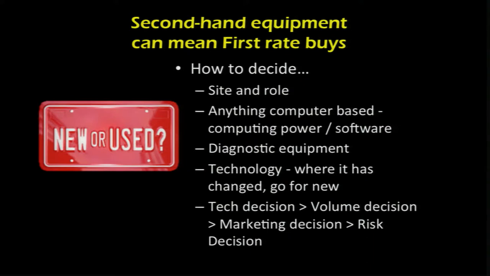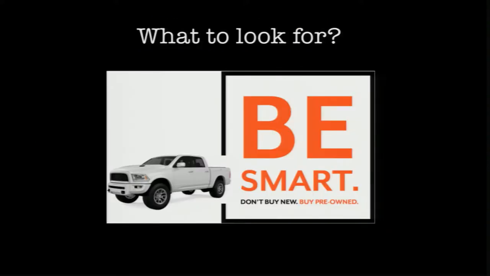And then comes the risk decision. By risk decision, I mean, whenever you are considering buying a second-hand equipment, do consider the cost of the parts of the machine that need to be replaced. If the cost is very high, for example, in lasers, if the laser cavity cost is very high, and if you have to replace it, it's going to come as good as buying a new machine, then better buy a new machine rather than going for an old system. So look at the individual cost of the individual components that need to be replaced.